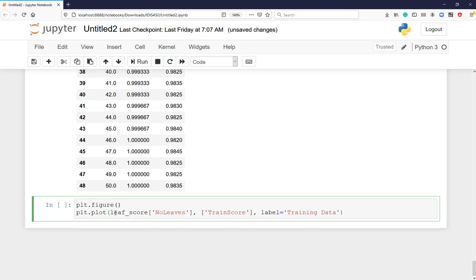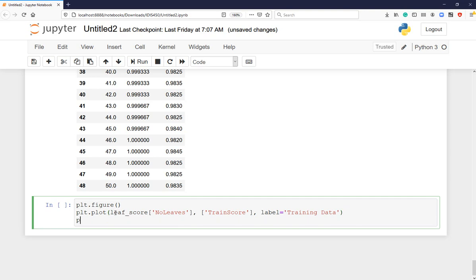right? And then I could come down and I'm gonna do the same thing, plotting, but this time instead of the train score, I'm gonna add the validation score, right? Valid score, right? Let's do validation data, right?